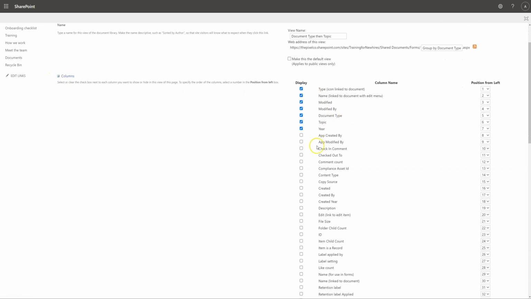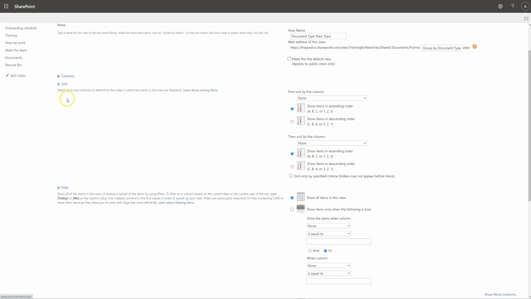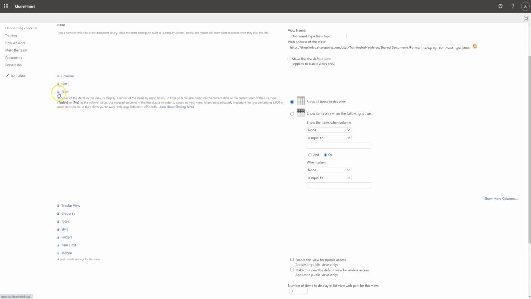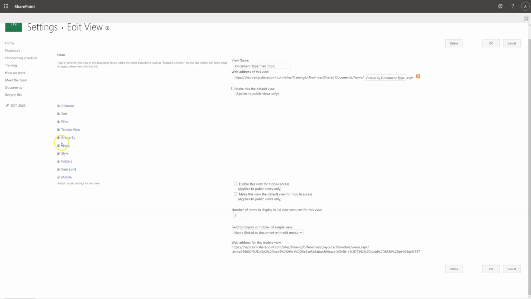If you have to select any specific columns you want to display on your site library side, you can select. Otherwise, let's just minimize the columns. I don't want to do any sorting, so I'm just going to minimize. And as I said, this is a very robust backend from SharePoint, so you can do a lot here. So I'm just going to minimize sorting. I don't want to do any filtering. You can do a lot of filtering if you are looking to do anything. And so let's go to grouping.